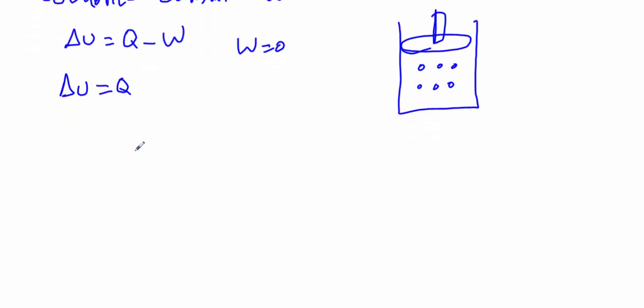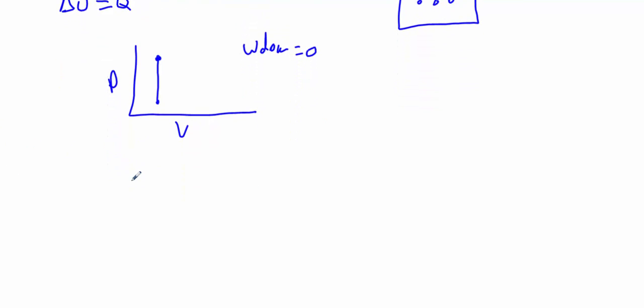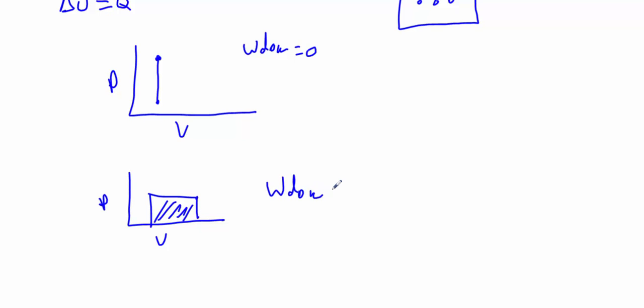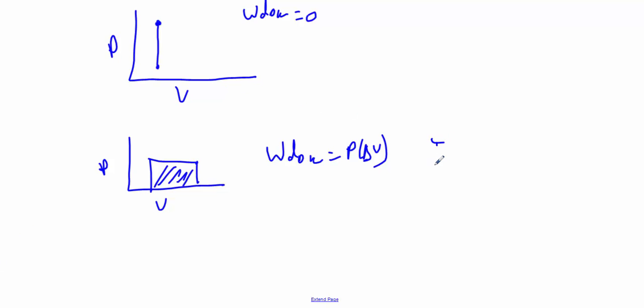Now, if we look at all of these changes together, in an isochoric change, the volume remains constant, so it might start here and then the pressure increases to there, but the volume didn't change. And so the work done equals 0. In an isobaric change, we've looked at this graph, pressure, volume, pressure remains constant, and so the work done is this area here. Work done equals pressure times change in volume. This is isobaric, constant pressure. This is isochoric, constant volume.